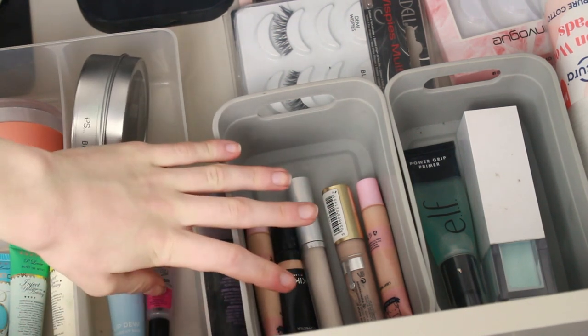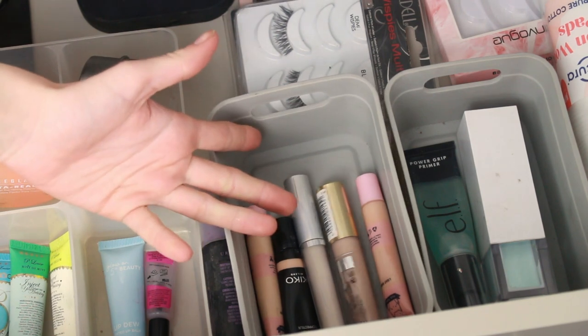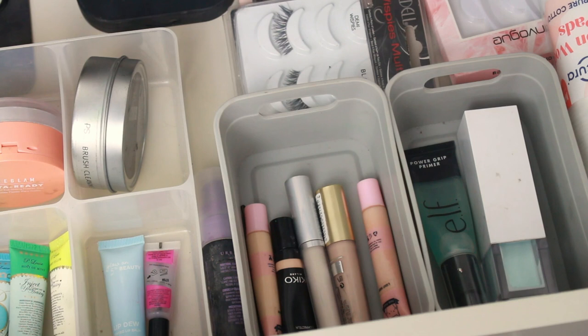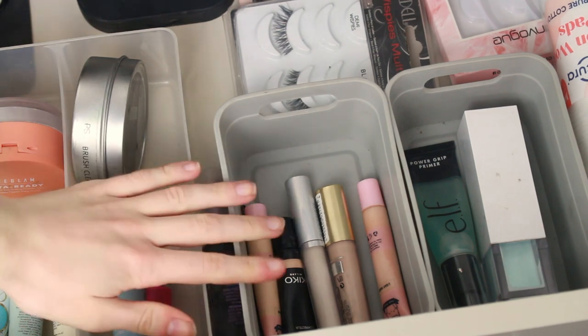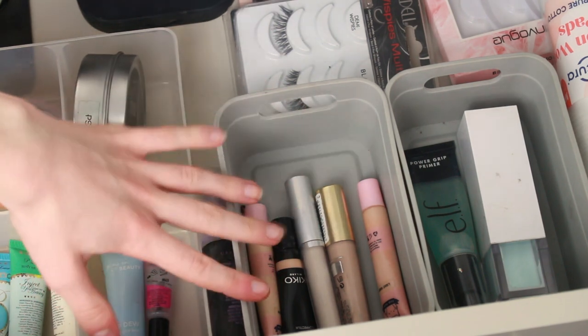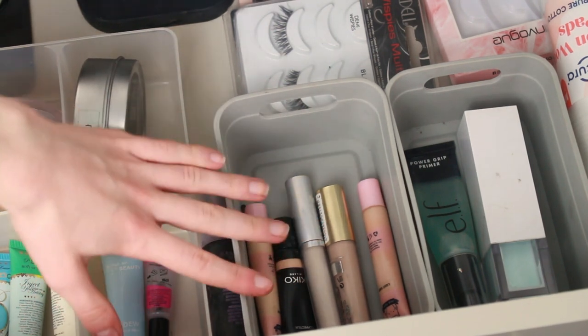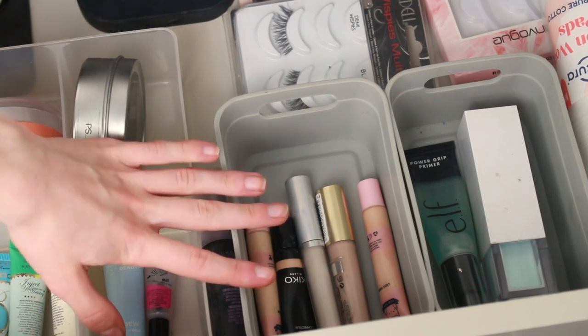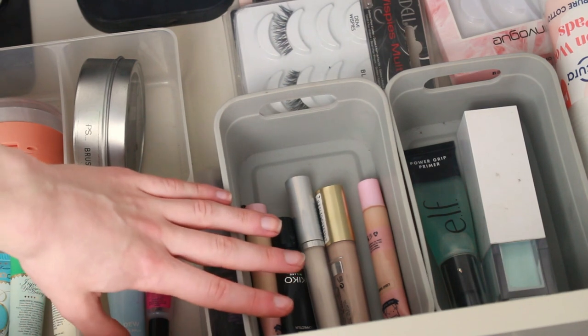This is my makeup drawer. Here we go, here you can see. So today we're doing a shop my stash. I've got a very itchy ear. Please hold. Okay, we're doing a shop my stash and we're going to pull for like spring kind of makeup, seeing what we have, just playing about really. We're going to do a get ready with me at the end with the products that we picked as always.